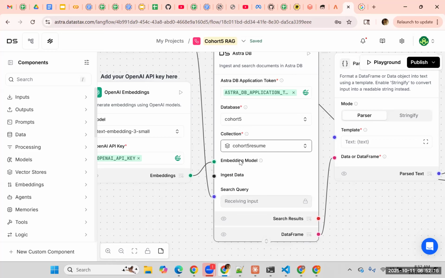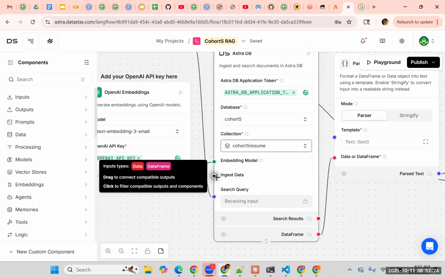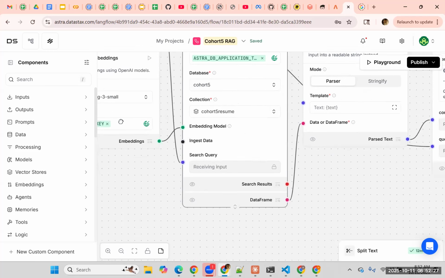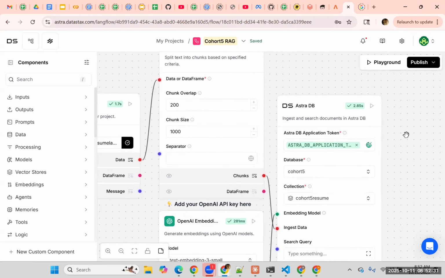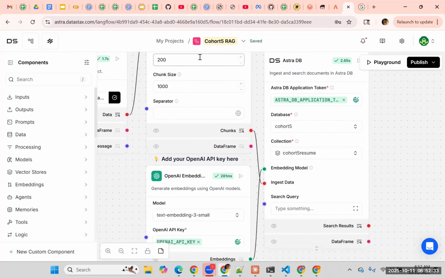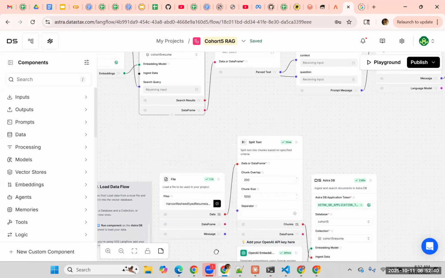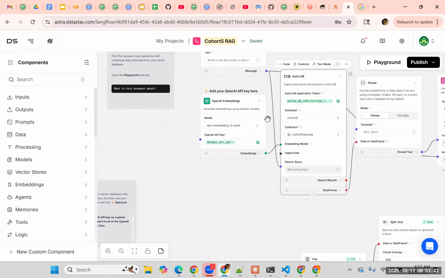So embeddings, I connected to the embedding model here. The chat query, I have connected to the search query here. See, I'm not connecting to ingest data. Remember, ingest data is for this part. When we are building the source, we are connecting the chunks to ingest data here. But when we are querying, we are connecting this to search query and embedding model.